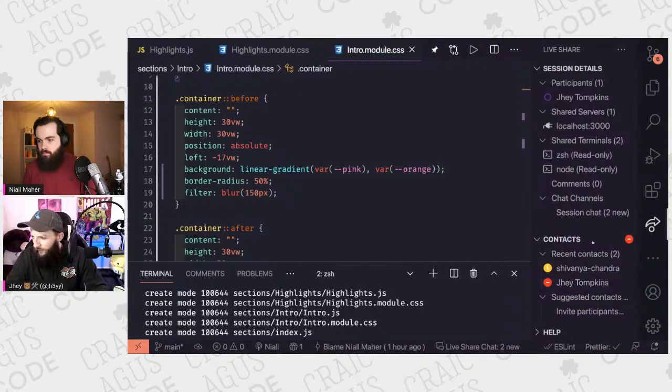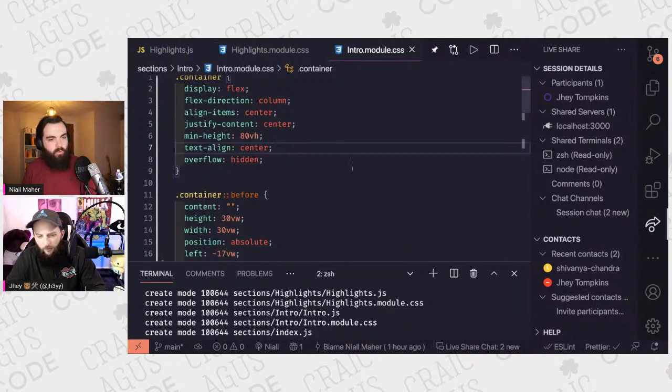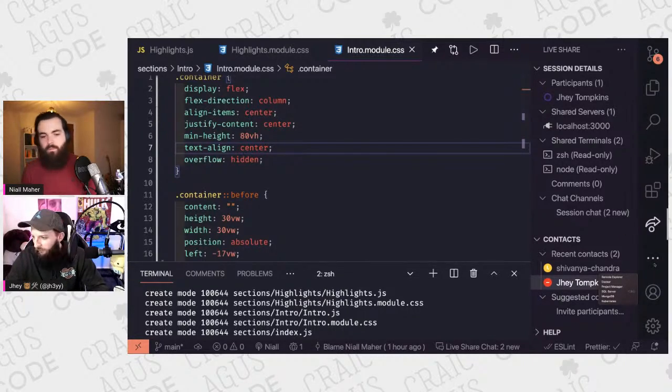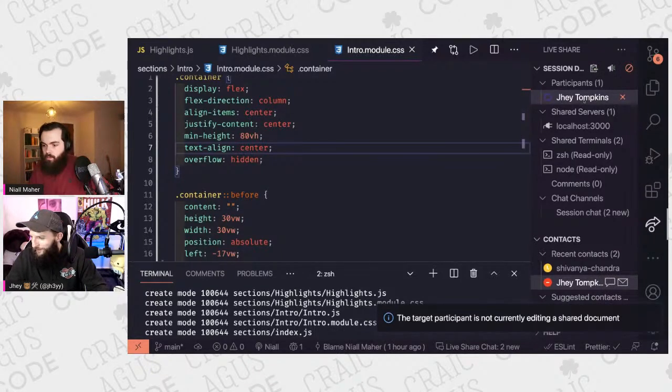I'm in the same file as you, but I can't actually... I'm at line 8. There you go. Why aren't I seeing things? Nothing's coming through yet. I remember there was some weird quirk last time, and then it worked seamlessly until your internet started buffering every 2 seconds. Okay, hold on. It says you're not editing a shared document.